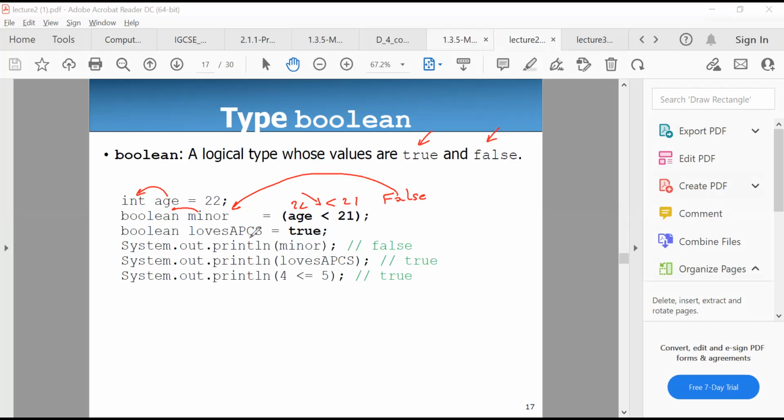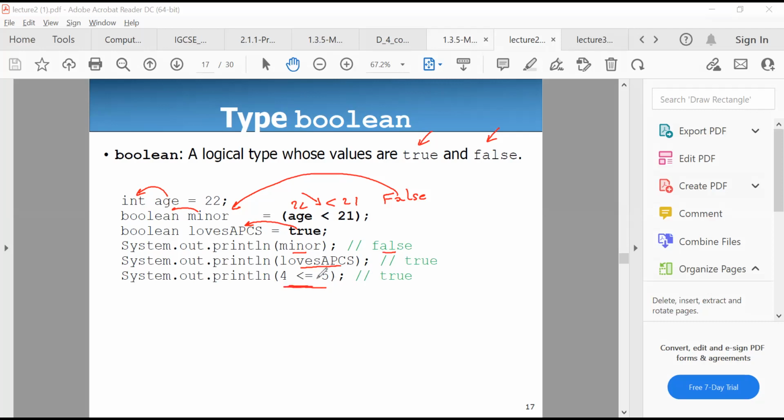Now there is a variable loveAPCS, of type Boolean, and we would store true inside it. So now if we want to print minor, it will print false. If we want to print loveAPCS, it will print true.